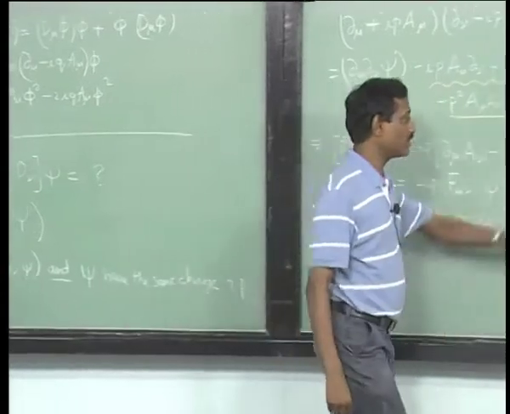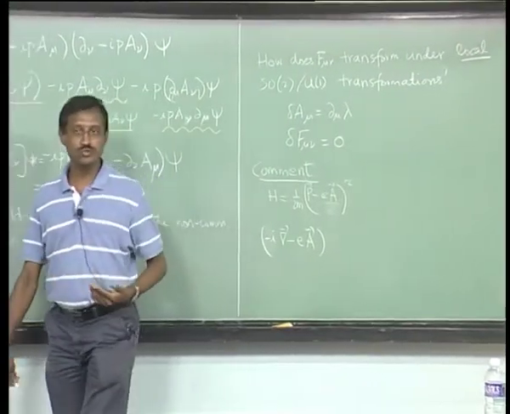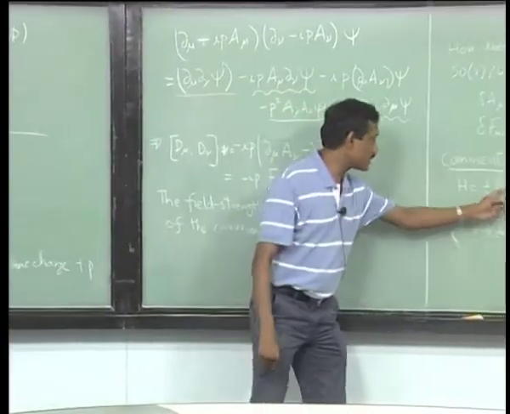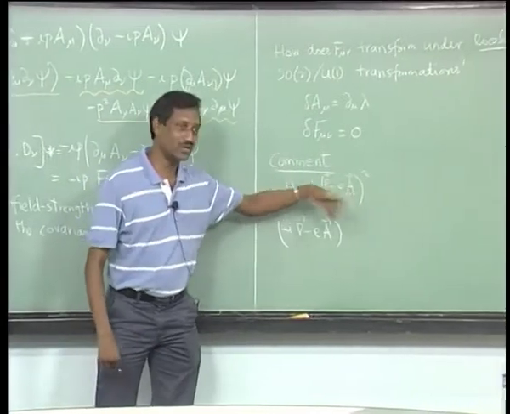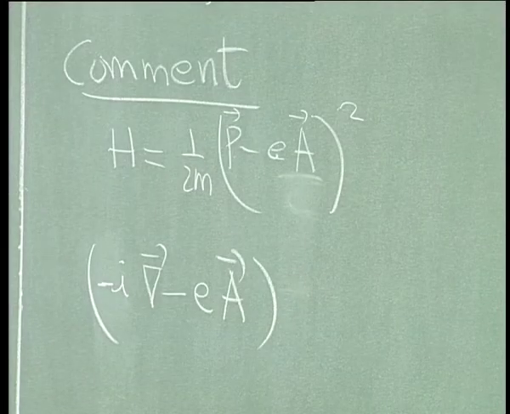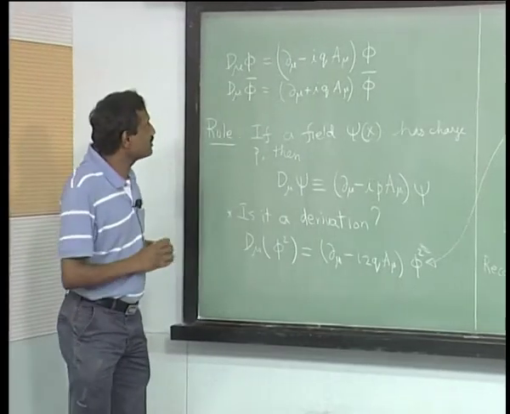Already in quantum mechanics we had seen things like this, and when you make the next step to relativistic quantum mechanics, there you replace this with the 4 vector kind of thing, and the A is already a 4 vector. So you can ask what P mu minus E A mu would look like in the derivative form, and then you would see naturally something like this. But there is something slightly different.